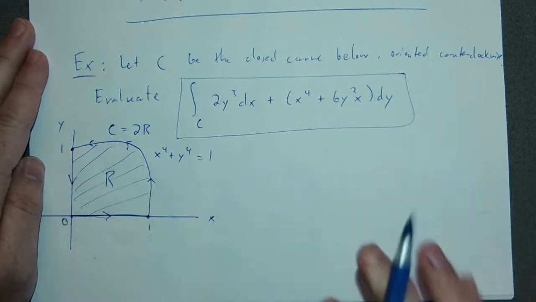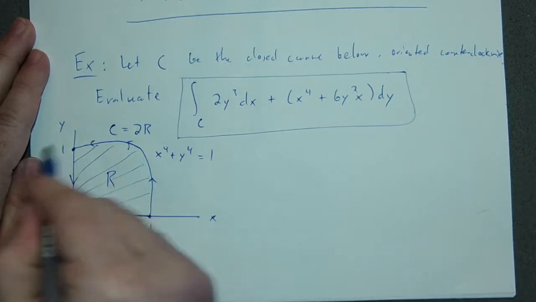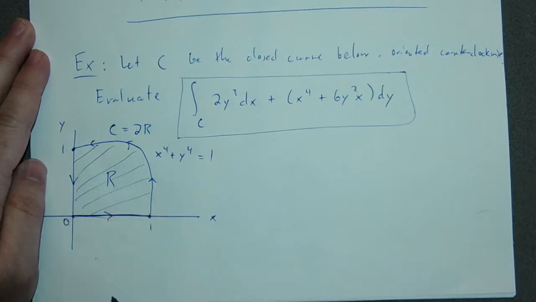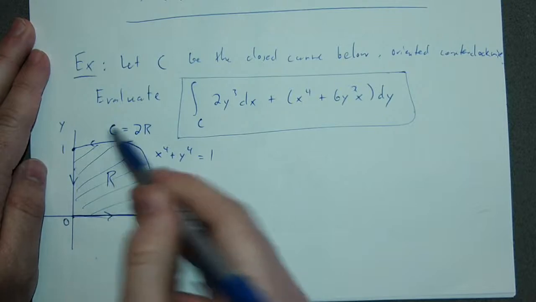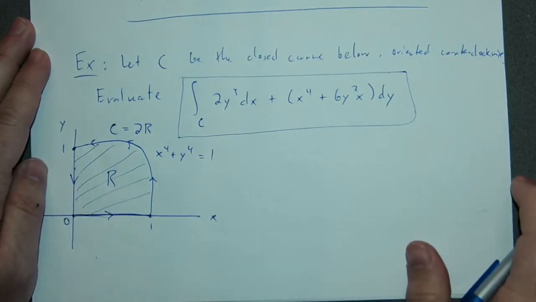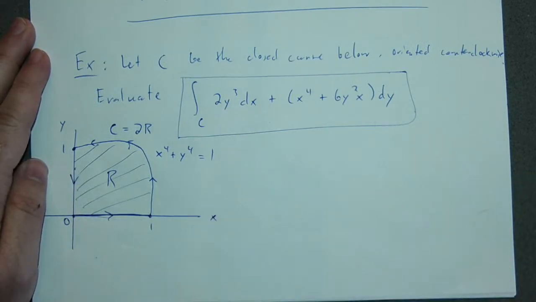This is a graph of a function, so it's easy to parameterize. So parameterizing this linear piece is not hard. Parameterizing this piece that's a graph of a function is also not hard. And parameterizing this last linear piece is also not hard. But I would still have to break the curve into these 3 pieces. And then I would need to plug that parameterization into the vector field and this line integral here.